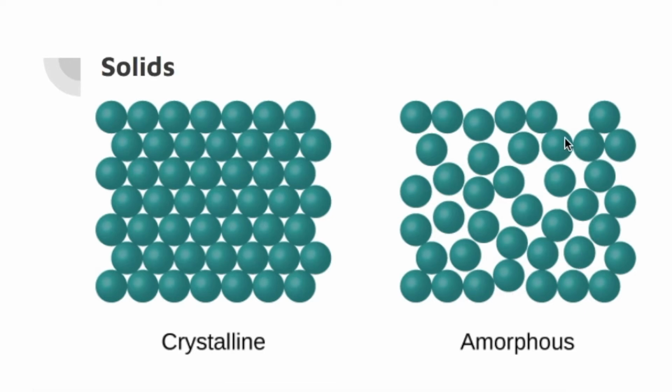I would compare this to how you would maybe see tiles organized on the floor or on the wall, and this is kind of like a ball pit at a McDonald's or a Burger King where all those things are just grouped together. They're kind of sitting in there in any which way. They're kind of moving around a little bit. Solids that are crystalline have this exact structure. Solids that are amorphous have this kind of spread out or loose grouping. They're still close together to form a solid, but they're not in any definite shape or pattern.